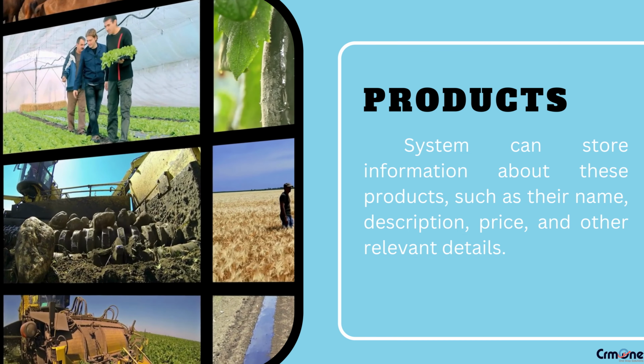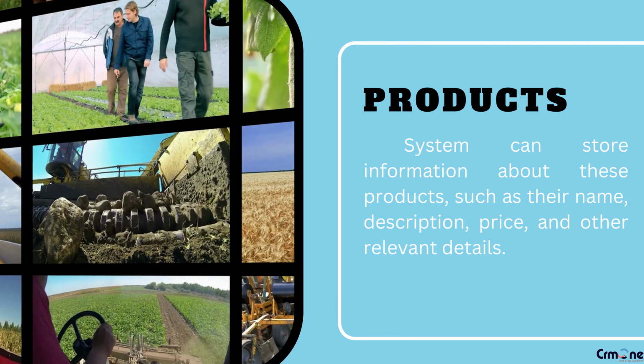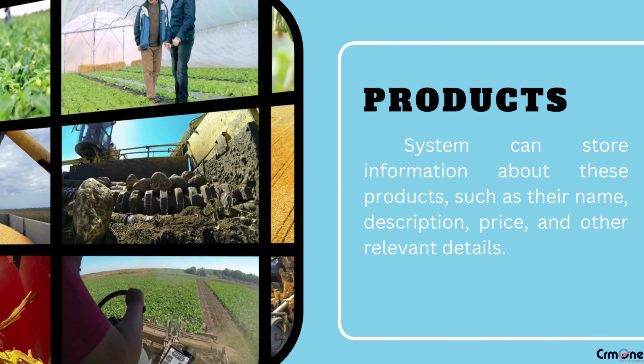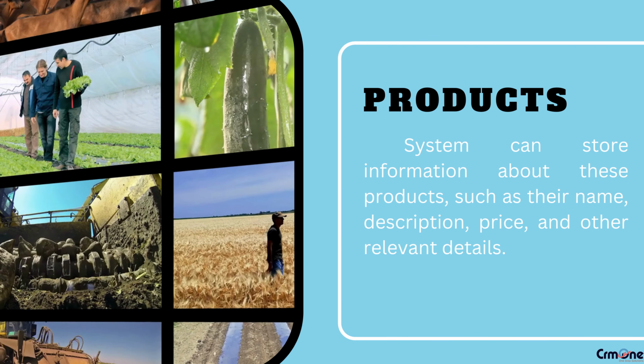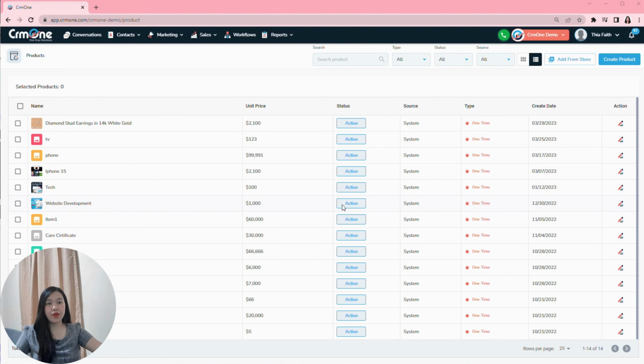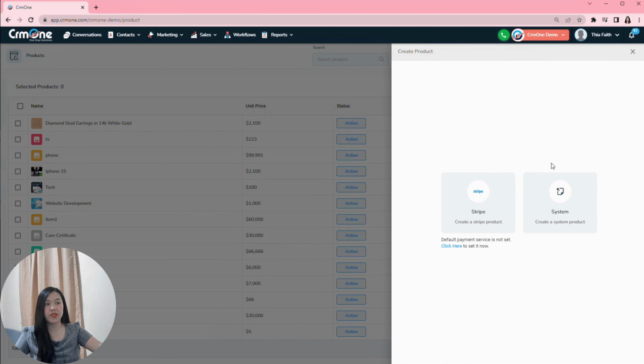You can also add multiple products in here, which can be a common act if you have an increasing sales and multiple products. Now, if you go to products, you will see multiple products that your business offers. You can add here new products which you can start making with Stripe or with the system.